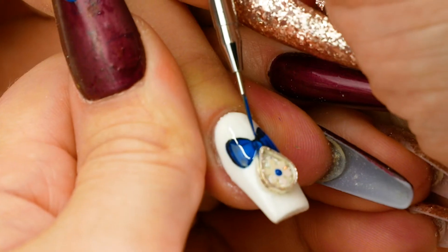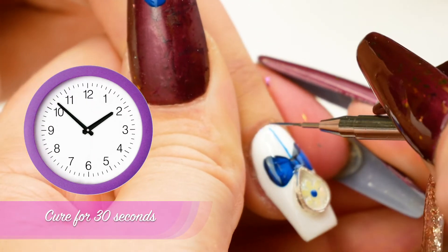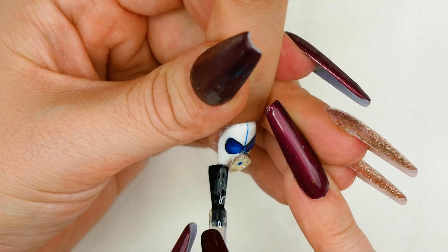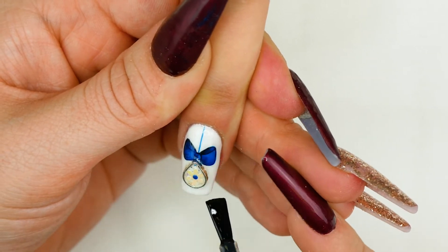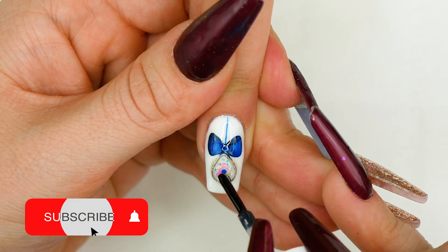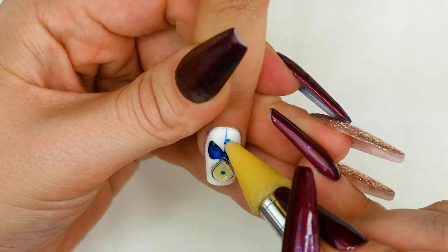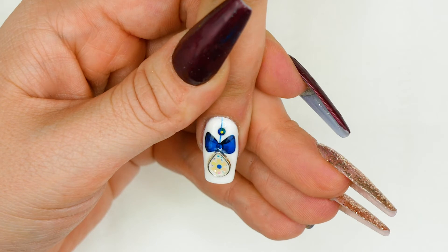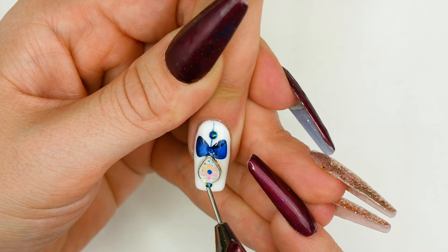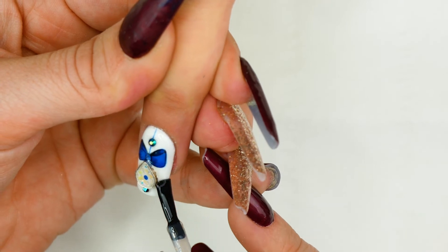Using the 002, I'm going to do a very, very faint line coming up to the top of the nail. That can have a full cure. Final topcoat just to seal everything in, and I'm going to pop a crystal in this topcoat as well. Back in the center of that bauble, add a good dollop of topcoat to really create that domed effect in there and finish the bauble off. Crystal right here, and then I've got a slightly smaller one which I'll just pop at the bottom. When you're happy, that can go in for a full cure, and then apply vanilla cuticle oil.